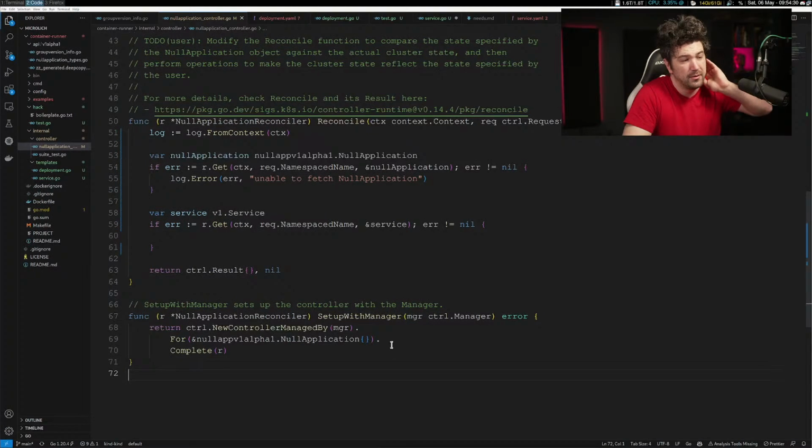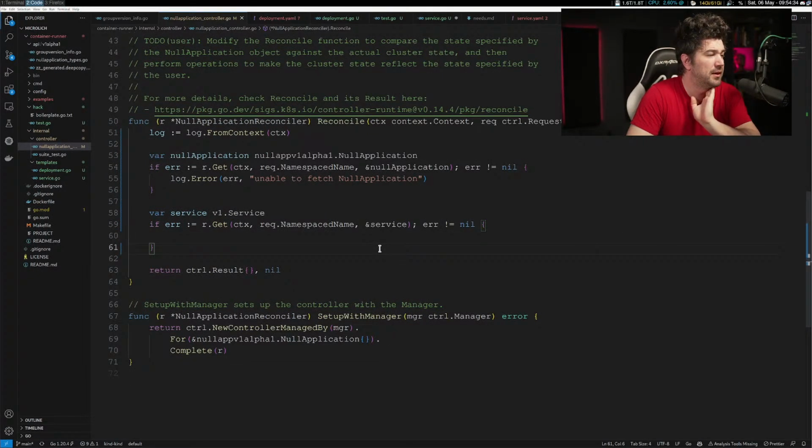We also have the null cloud microlith part, which is written in Go, and we can start working on this.